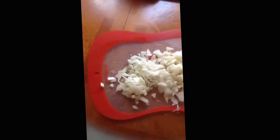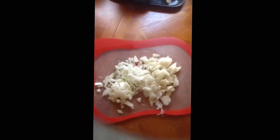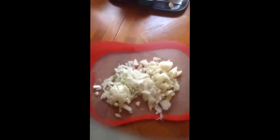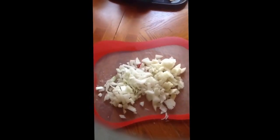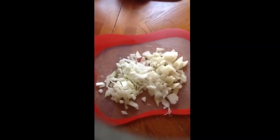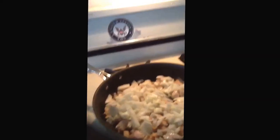My onions are chopped. Two onions are chopped. So what I'm gonna do now is get my carrots ready. I'm gonna peel them. I would like to show you how I peel them because I don't use a peeler. I use a knife. It's something my grandmother does that way, my mom does it that way, so I find it easier. I just don't know how to do it with an iPad without having it drop in the sink. I'll try. I'm getting the carrots ready.